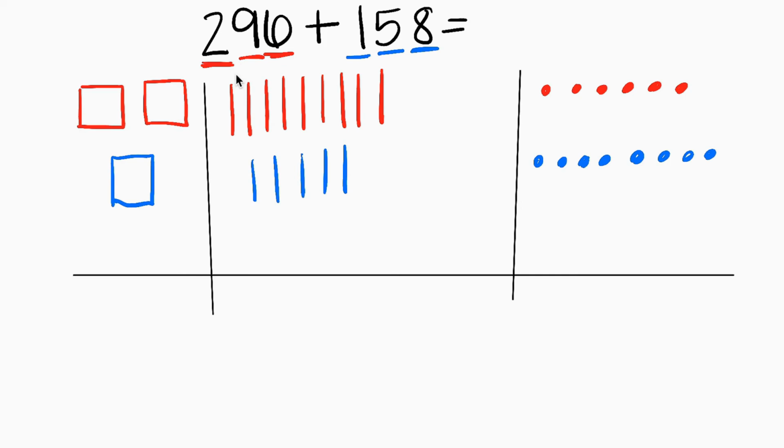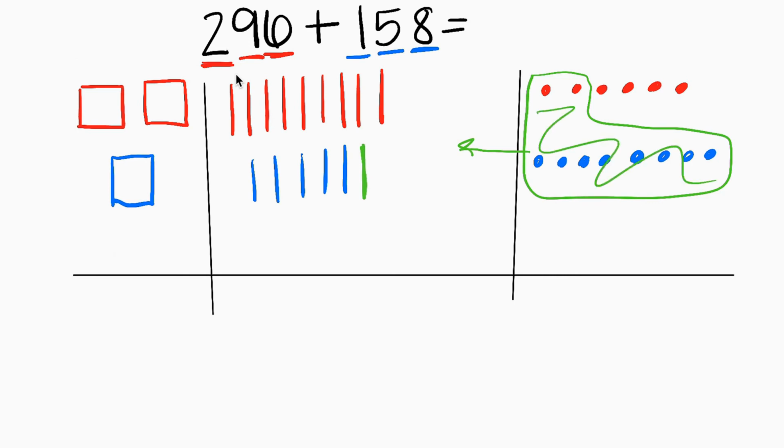But to make it easier on ourselves, let's see if we can trade anything up. So how many do I have in the ones place? And you always want to start in the ones and work your way left. So I have 14. So I am going to take the 8 and then 2 more and circle, and I'm going to trade those up for a 10. Now remember, you can't use that anymore. That does not count for your ones. So let's see, we have 4 ones left.